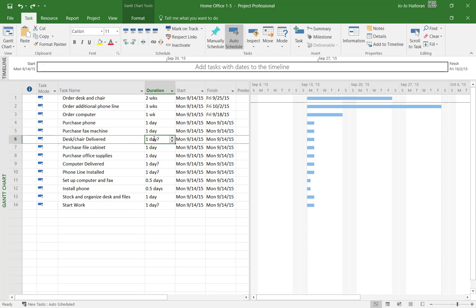All you have to do is click in the duration box and change it to 0, press enter, and it will change it to a milestone. The milestone is indicated by a little black diamond. Then I'm going to go to task number 9 and do the same thing. I'm going to change it to 0 and press enter. There you see another milestone. And then I'm going to go down to step number 10.